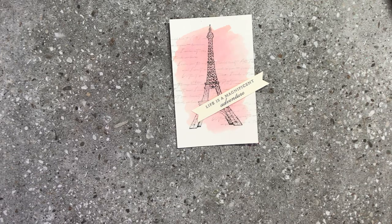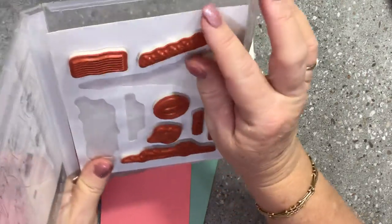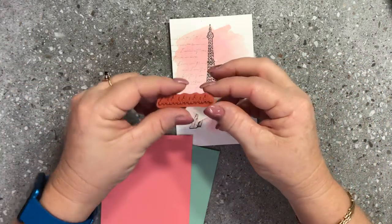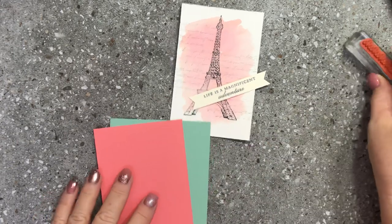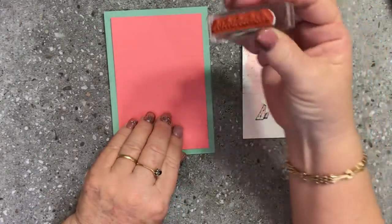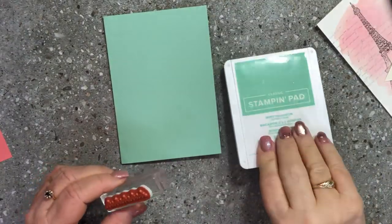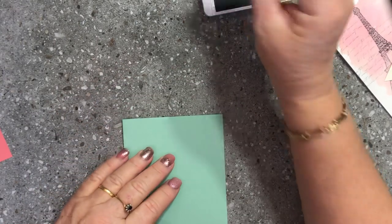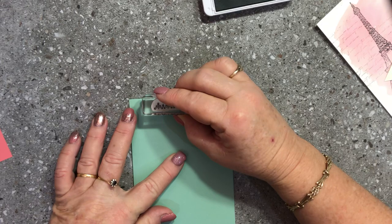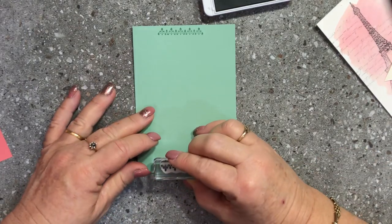Now, in the stamp set, we have another little stamp that is quite cute, and it's this little flourish type of stamp. So I'm actually going to, around the outside edge of my mint macaron, stamp some of these cute little flowers, and I'm going to grab my mint macaron ink pad. So I'm going to do tone on tone here. And I'm just going to line that up on the top edge. And then I'm going to turn it upside down and line it up on the bottom edge.